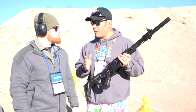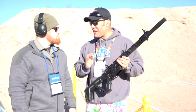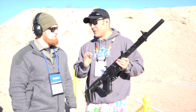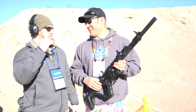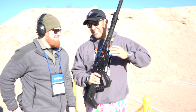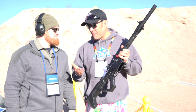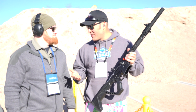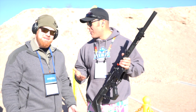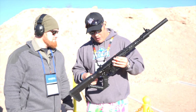Now it comes with two 5-round mags, but we've just started releasing a 9-round and a 19-round mag. Oh wow. So you guys are stepping up the game a little bit in the detachable box magazine shotgun market. Exactly. It's always fun with the box-fed semi-autos, but with 5 rounds, they come out of the gun a whole lot faster than they go back in the mag. Now when you have 19, you get to play a little bit more. You shoot a little bit more, load a little bit less. So you'll have that option as well.